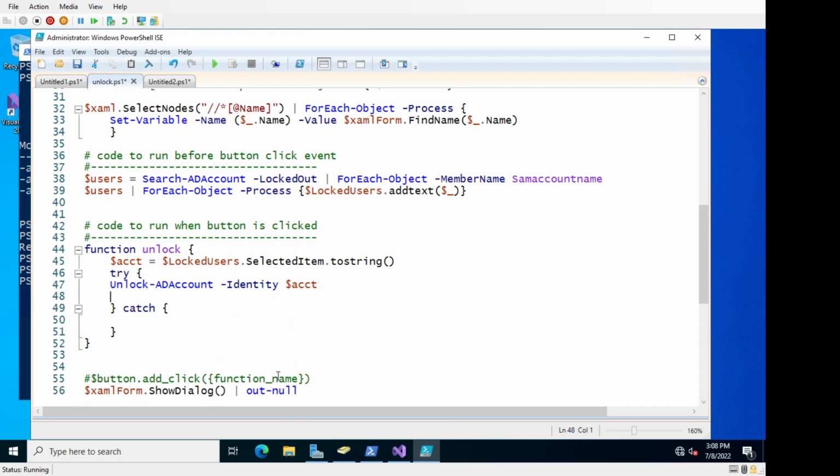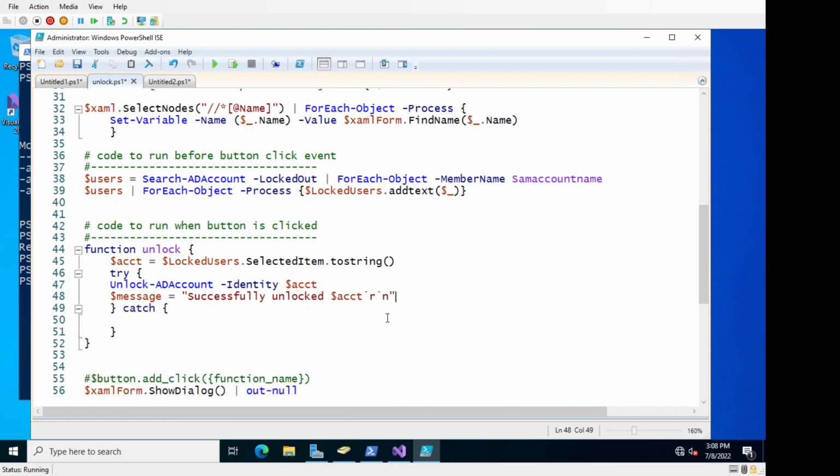And then let's do maybe $message equals "Successfully unlocked $ACCT." And I might throw another line of text on there, so I'm going to do a carriage return and a new line. Those are backticks, by the way, not quotes.